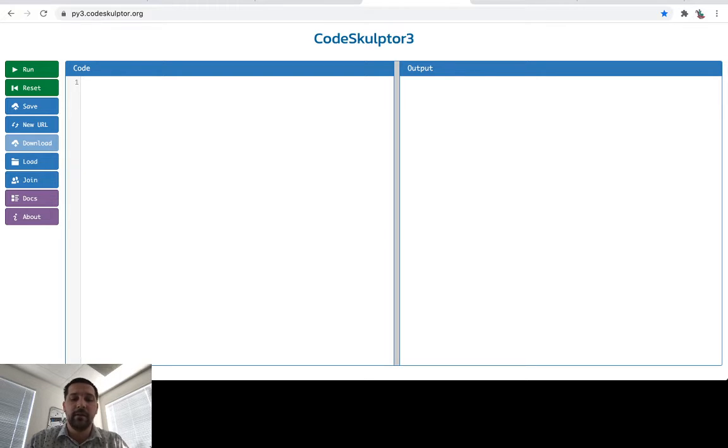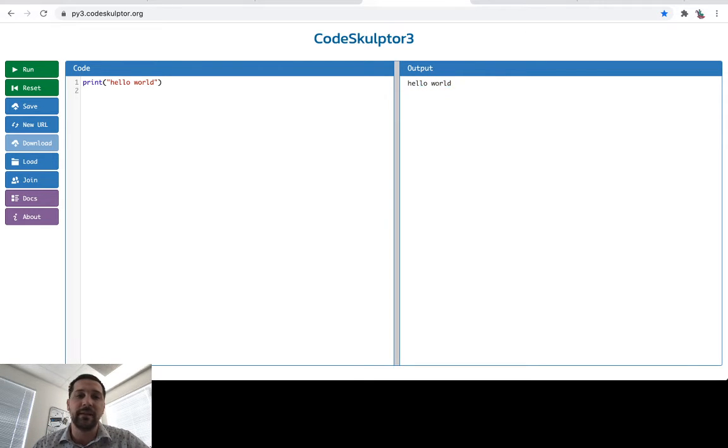So if we type in hello world and we run it, nothing happens. We actually get bad input. That's because we can't just type in hello world and expect something to happen. We need some code here. So if we say print though, and put hello world inside of that, let's run this, and we've still got an error. We need to add our quote marks here, right? And I'm going to use double quotes. You can use single quotes, but they have to match. Oh, okay, perfect, got it. So now it says hello world over on the output.